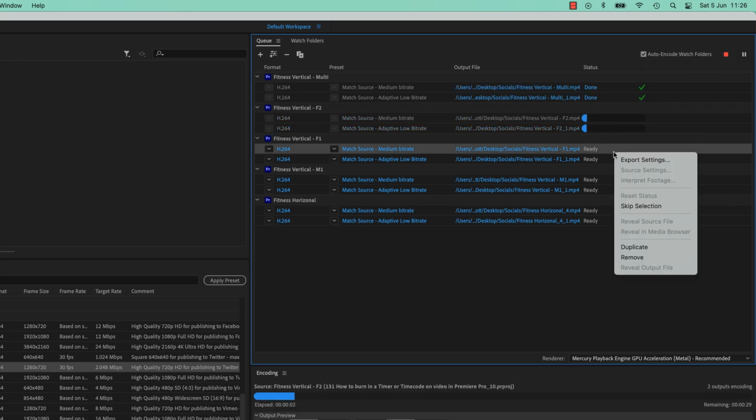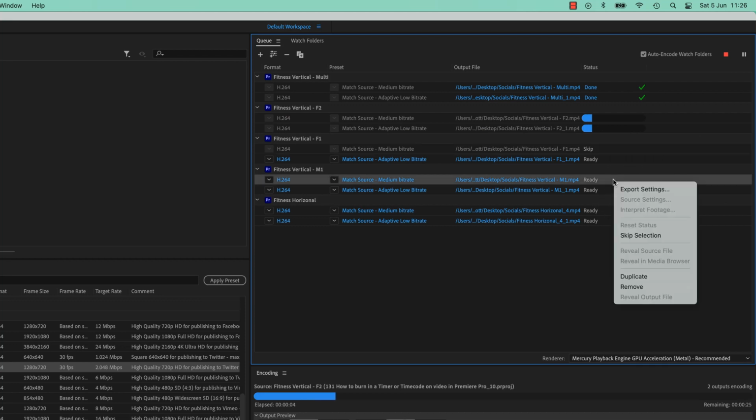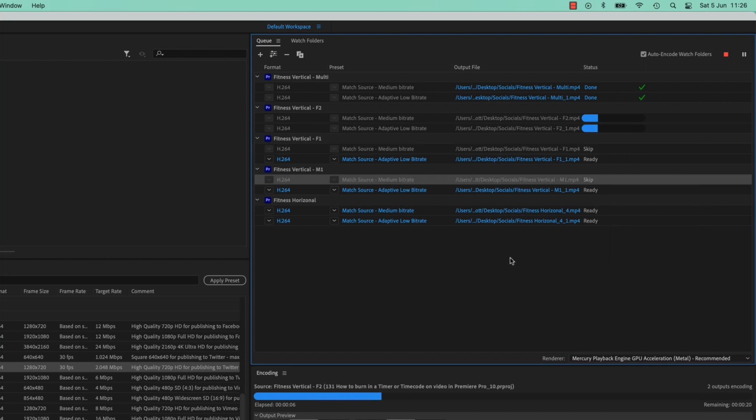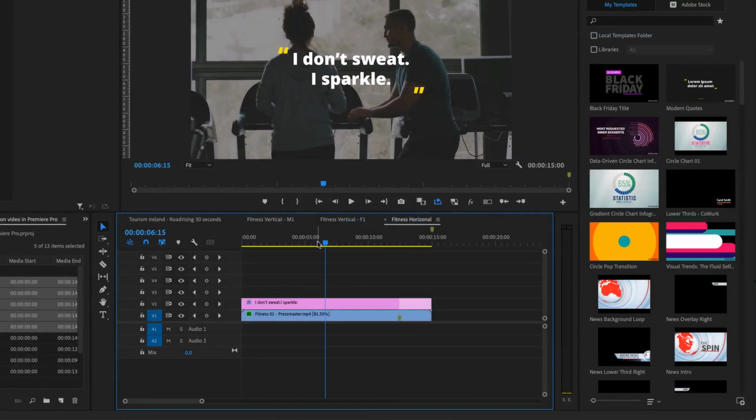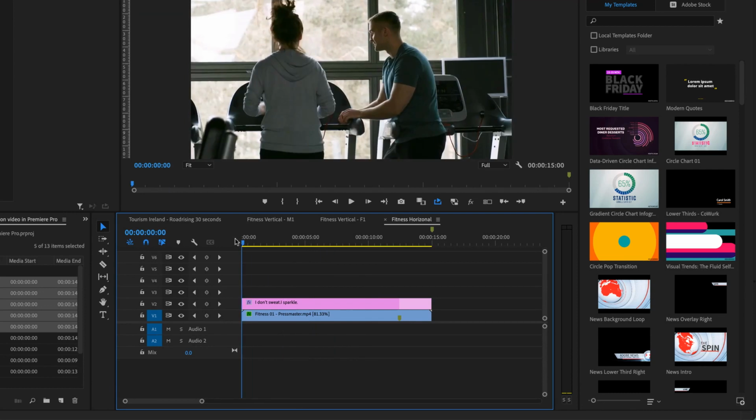Tip 4, you might be like, actually, can we just skip those high res ones? I'm not sure why you would, but you can skip them. Here you go. Skip these guys, please. I don't know why, but you can. Let's pause it again. You can send Media Encoder just bits. Let's say you only need this intro here.